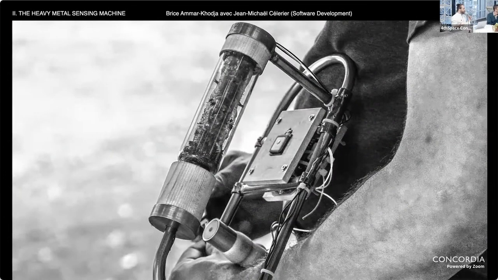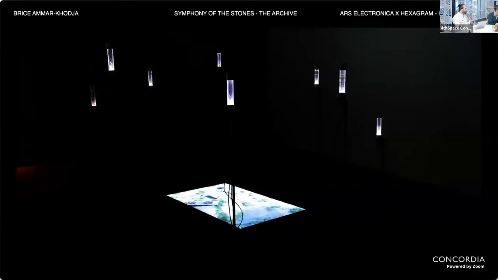The second part of the experimentation is the development of artworks and instruments that actually help you navigate the space, and that trigger different sensorial interactions, so visual, haptic, and sound-based, to feel and understand where the contaminants are in different places. The whole work is based on amplifying what's already in the environment, but that our sensory apparatus as humans cannot sense.